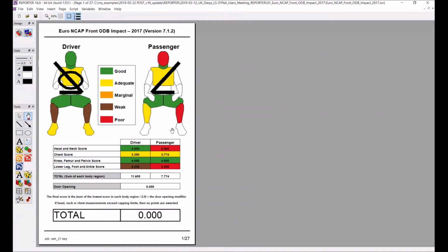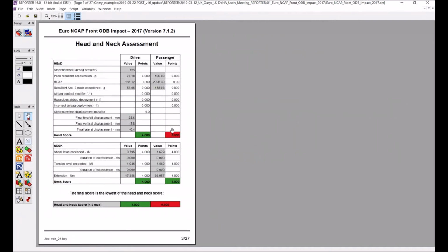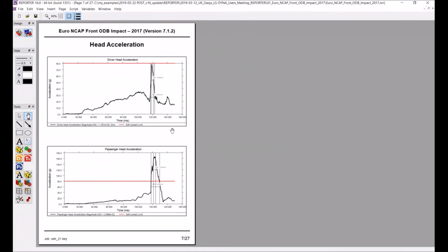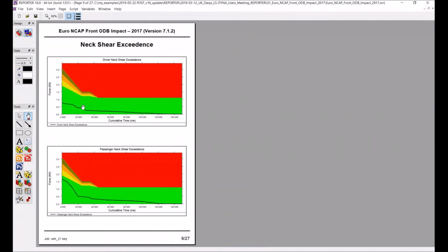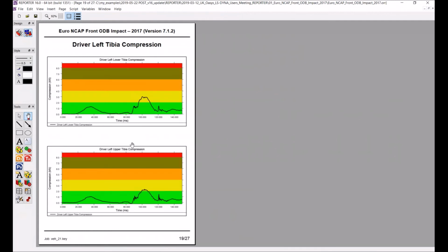As you go through the standard template, you then get a little bit more digging into the data. You have some graphs that summarize what happened. So in this case, we see some acceleration. There's a datum line showing what the criteria is for the standard. And for our particular model, we get the data, and it does a comparison between that. And similarly, you see here per our setup datum lines, and then how this model performed. Some of it reaching up into the red areas for the passenger.